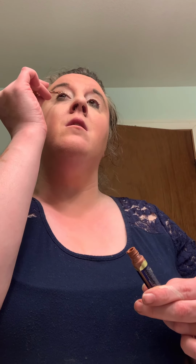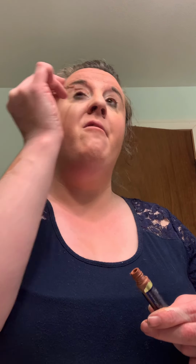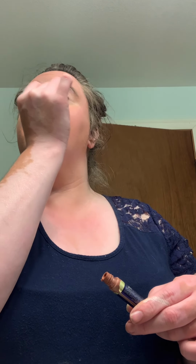So I'm going to start out with Pink Posy. This is an oldie but goodie one. And I'm going to put that right above my brow bone. And you don't need a lot. Like, that's actually a lot for me. So I'm going to use a fluffier brush. This is the Real Techniques one, the Ideal one. And I'm just lightly patting it into my eye.